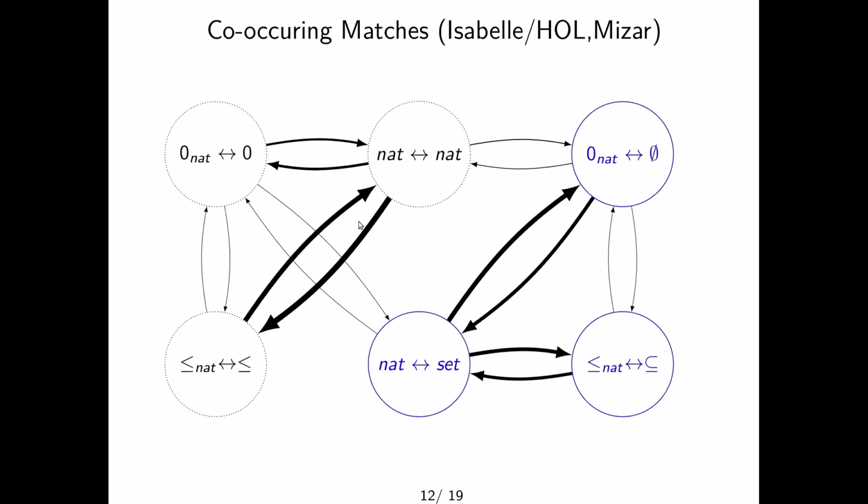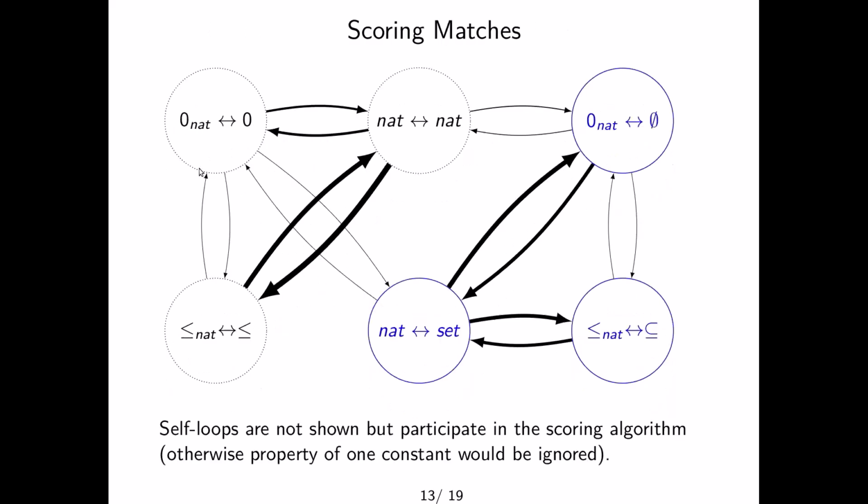So once you have this graph of interrelated matches, you can try to figure out scores in a more careful way. And I would say the strength of the match is dependent on the number of properties these two co-occur in, and also is dependent on how rare those properties are. So now we start with a score for those matches. Let's say we give a score of, arbitrarily, 1 for each match.